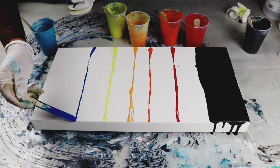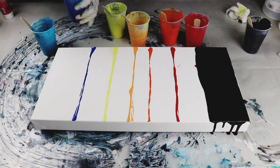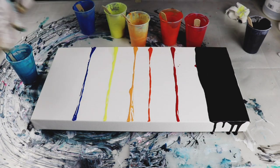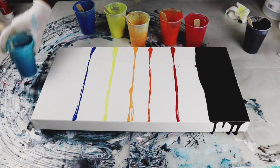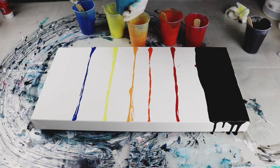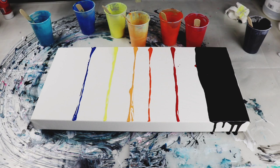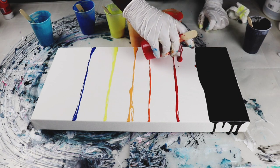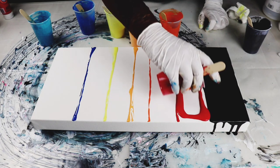Blue, and then this one. So all of these paints are gonna go this way. So if I put the last color smaller, it's just gonna go off. So I'm gonna put it a little bit more than the others. Okay, so I'm just gonna start adding them.